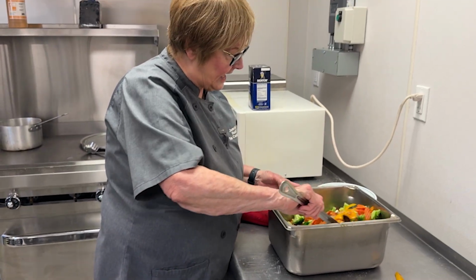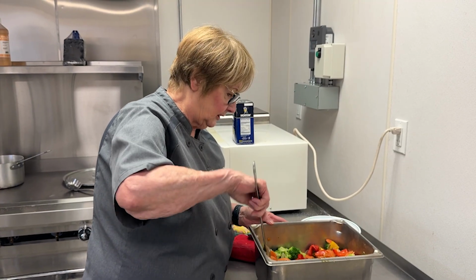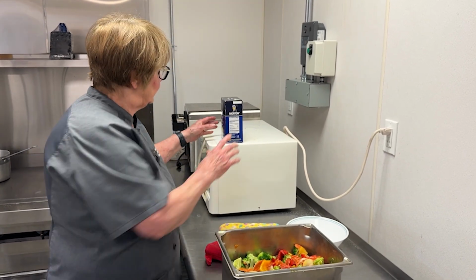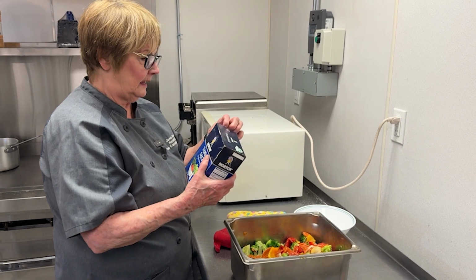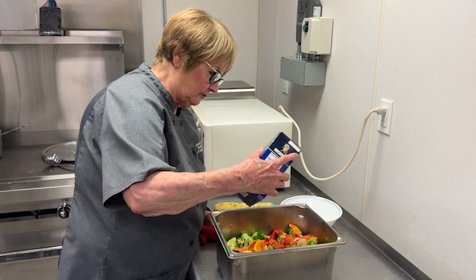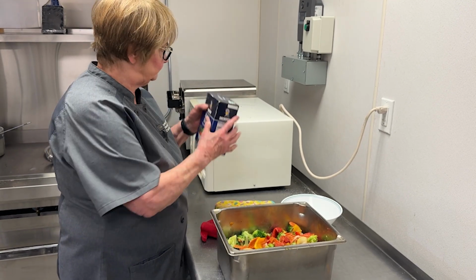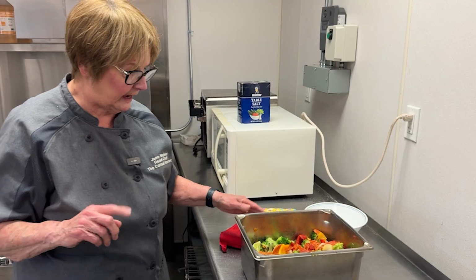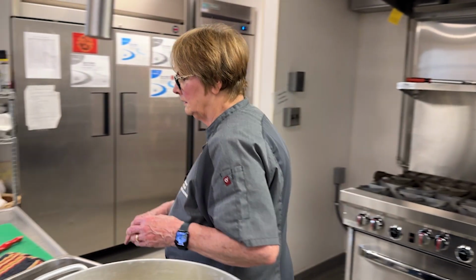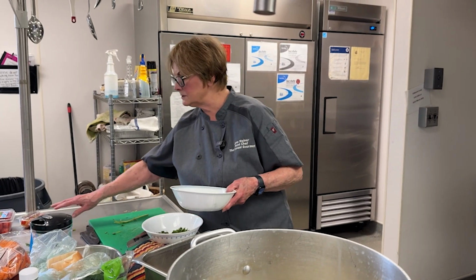Now, before I add this to my pasta, I want to make sure that it's salted very well. I don't have a salt shaker, so... And I don't know where the pepper is. See if we can find some pepper. But if I don't have that, I do have... and then, Robert, you can open these tomatoes.